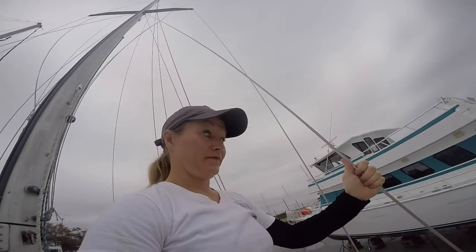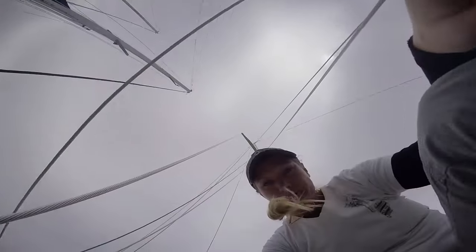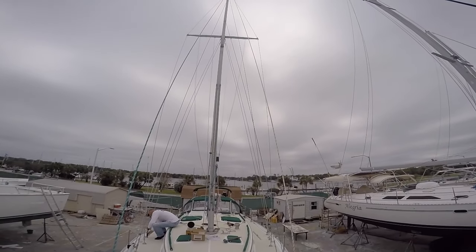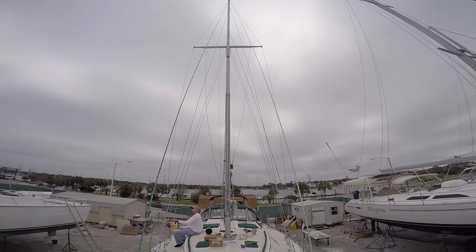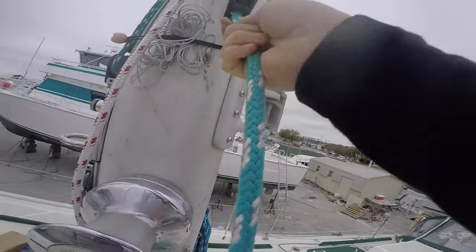But our job still did not end there. Once the shrouds were sufficiently tight, it was then our job to decide if the mast was sufficiently straight. I'll let you try. All right, go check to see if our rig is centered. Probably need to get on the ground, but I'll let you decide, go for it. Pretty good. Yep, pretty hard to tell, right?